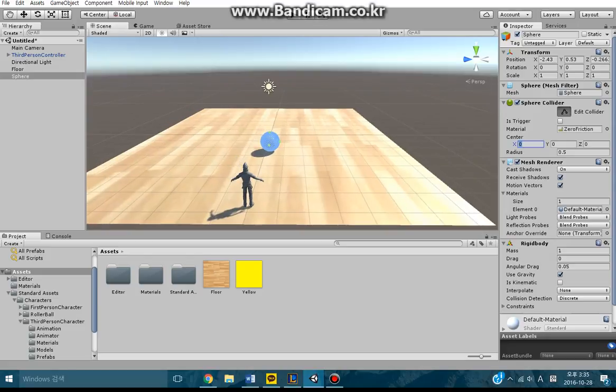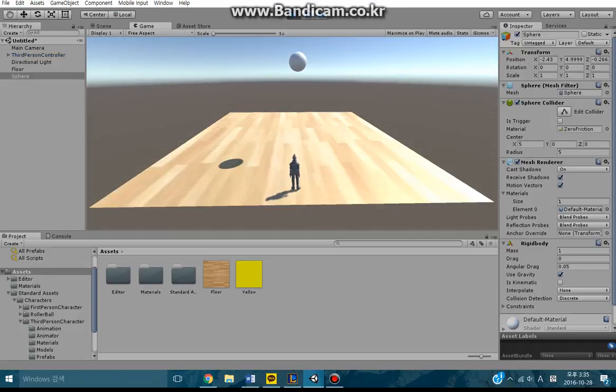If I change the center to 0, 0, 0, you guys can see that the object doesn't change, but the actual collider is what changes, and the radius is just the size. So if I change it to 5, the collider changes, but the object will still remain here.